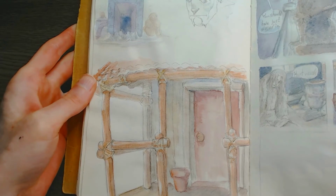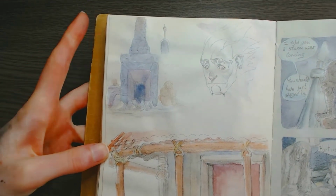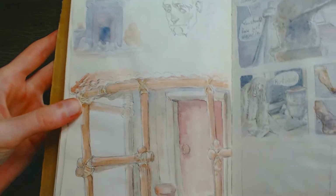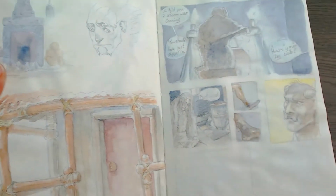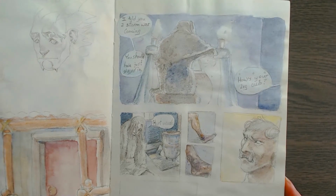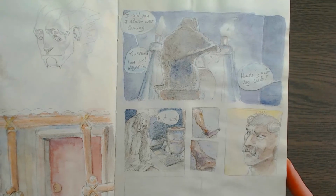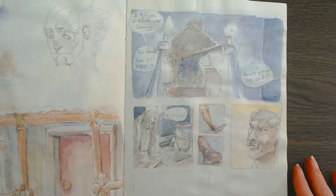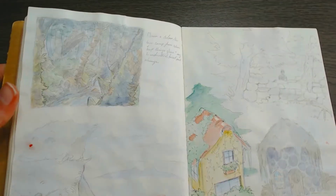These are from Venna's story. You can't see, but there's like more purple variation in here. Yeah, so I did the front door and stuff, which try it anyway. A little crooked. This one here is like, ooh, that doesn't look very good. Oh yeah, he can't talk properly, so yeah. Facts, I guess.